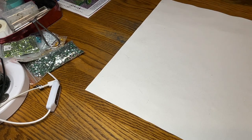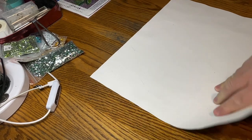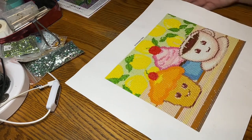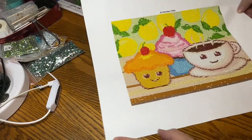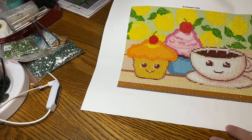Anyways, so that's the two things I wanted to show you before I showed you the finish. So, here we go. Let's look at it, and voila. Now, I was right, wasn't I? This is just too adorable.